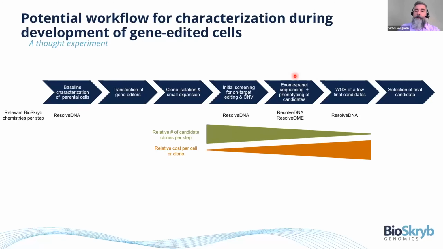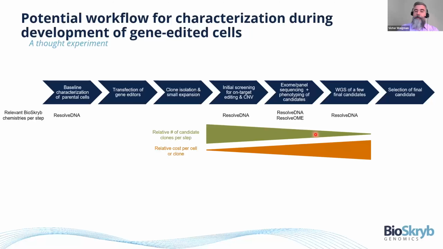Then, of course, looking at really attacking the sequencing cost, exome or panel sequencing plus phenotyping. We talked again earlier about these reporters. Here we're seeing all of it together. We have the reporter, we have the targeted edits and off-target edits all characterized together. Now we can start doing a little bit deeper sequencing. We probably have to sequence fewer cells now as well, because we can be guided by the phenotyping and the reporting to specifically select for cells we're after.